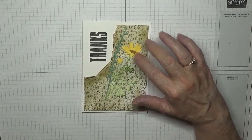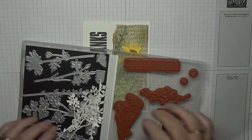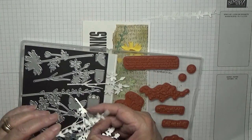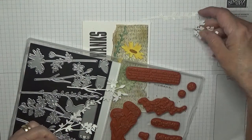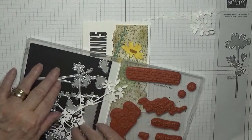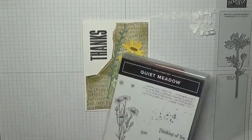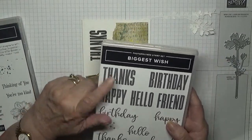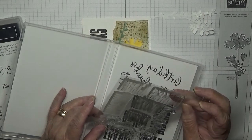I'm going to be using the dies from Quiet Meadow. Now I've got some already cut from ages ago, so I want one of them and I want a piece of one of them. I think it's this piece, and I've got to cut one of them. Where's the inner bit? There it is. I also used Biggest Wishes, and I used this Thanks. Let's get it out, if I can see it. Thanks.